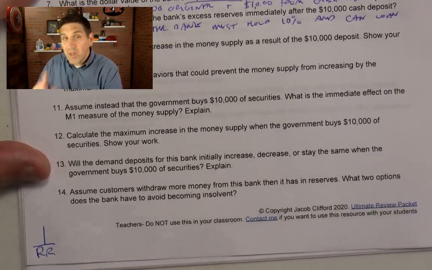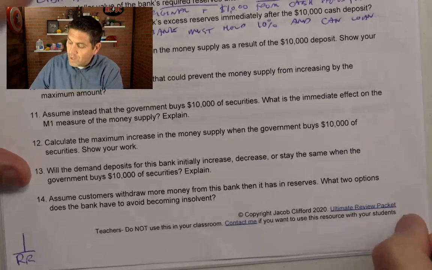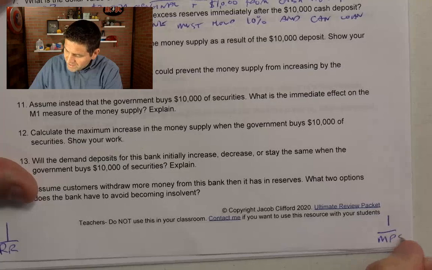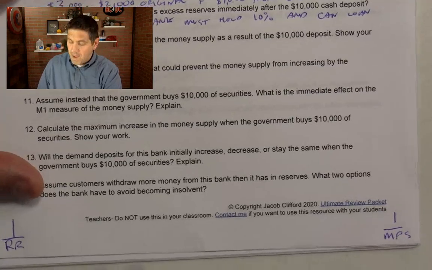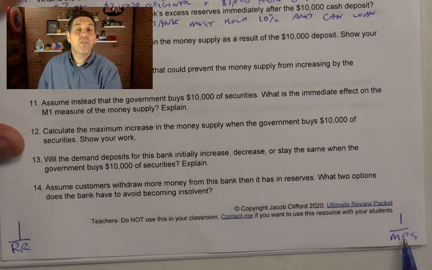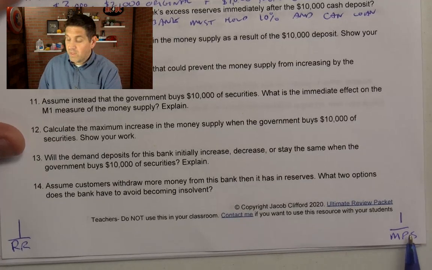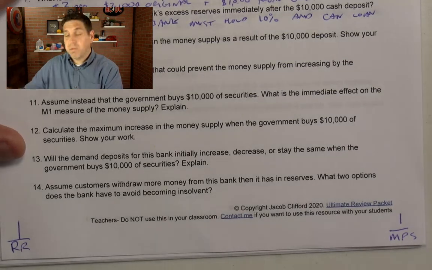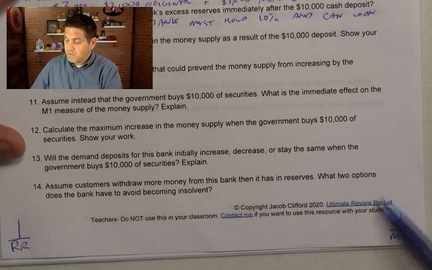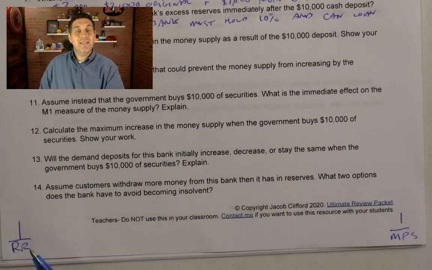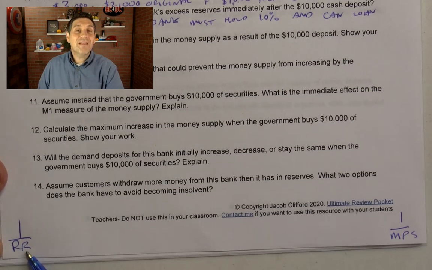Notice it's very similar, but not the same, as the one we did in the last unit, which was 1 over the marginal propensity to save. This is the spending multiplier. I'm writing it on two different sides of the paper so you understand that this is from unit 3, when there's spending. So the government spends, and that initial spending gets multiplied by 1 over how much people save. This is a completely different concept, the spending multiplier. This one is kind of similar because it's the same idea, except this is the idea of how much banks have to save.